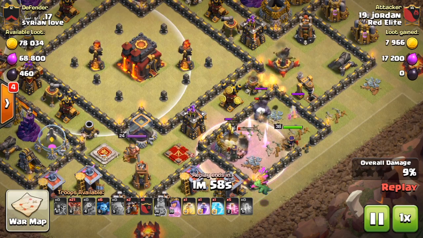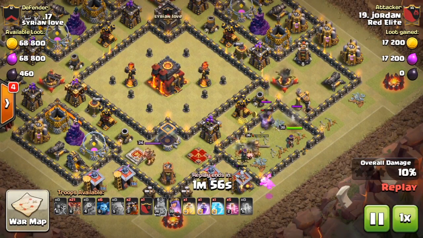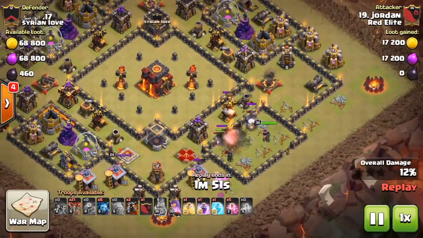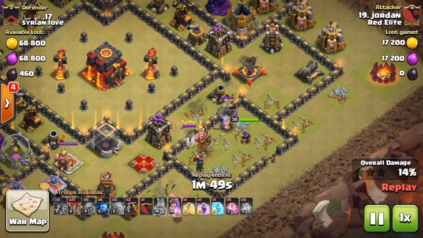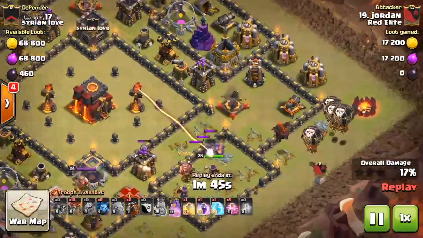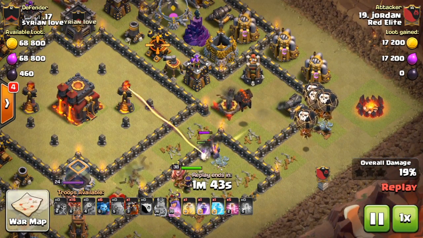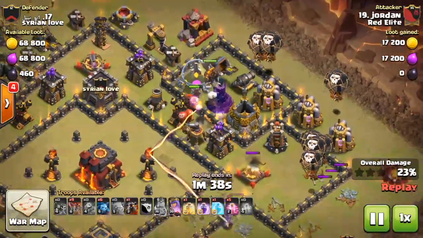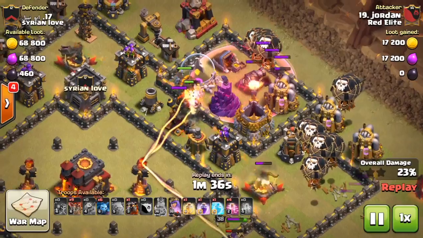At Town Hall 10, the other addition are the Inferno towers. If you can get one of them down, that is a massive help, because that is really what you have to look out for in these LavaLoon attacks. Now, you'll see that the spells become massively important for the Inferno towers. Again, bringing in lava hounds at separate angles to set off air bombs to the air defense.